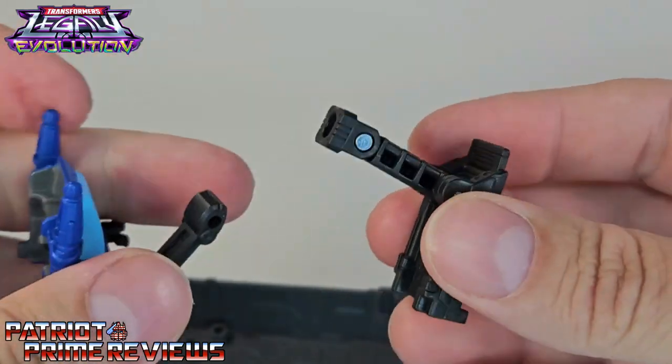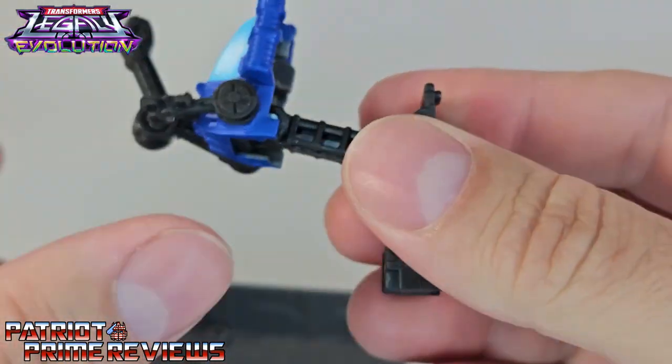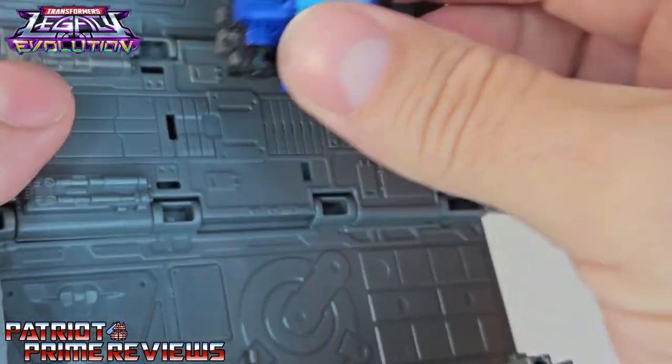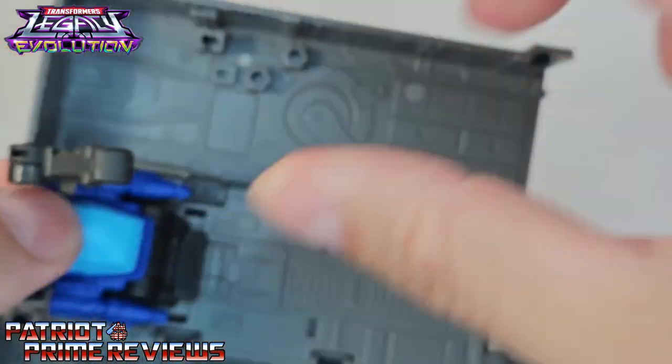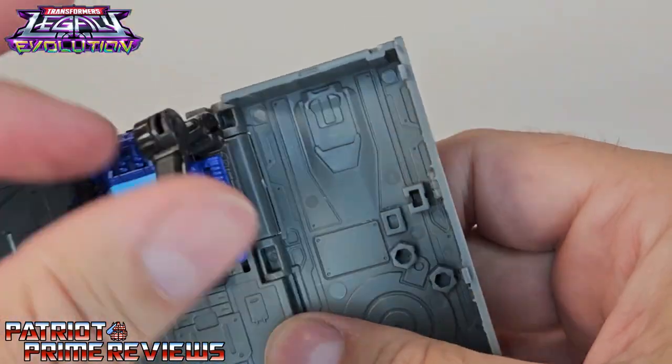I guess it's not an issue. I'm not going to complain about tight joints on a figure, but it just makes it hard to manipulate. You keep popping off the top of the drone. So I'm going to go ahead and reattach the drone to the trailer and show off the weapon storage right here. So let's go ahead and get everything folded up.